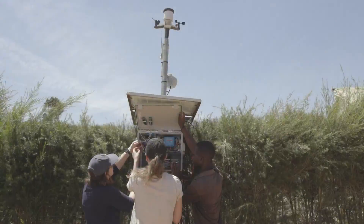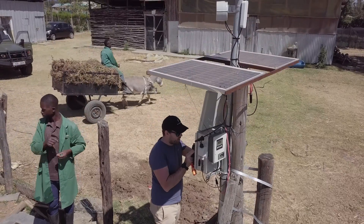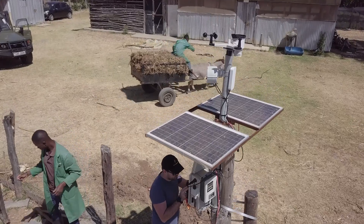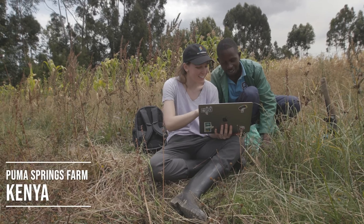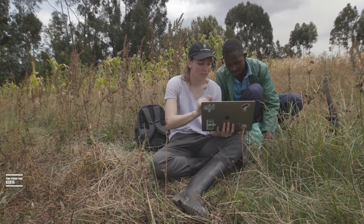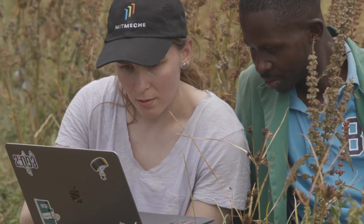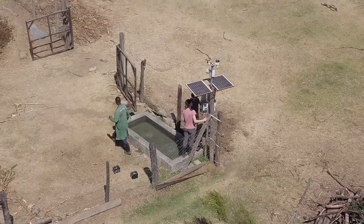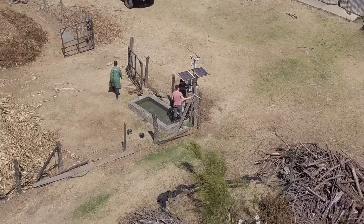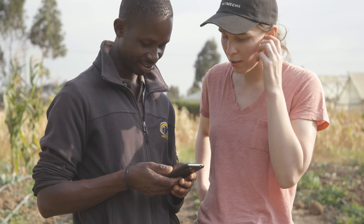We wanted to provide the benefits of precision agriculture in historically non-precise environments. And the way we did that was realizing that we could put a lot of the computation power for an irrigation system — deciding how to use energy and how much water to move day by day — up in the cloud. And then we could just send commands down to the field, in many cases received by a farmer's smartphone.